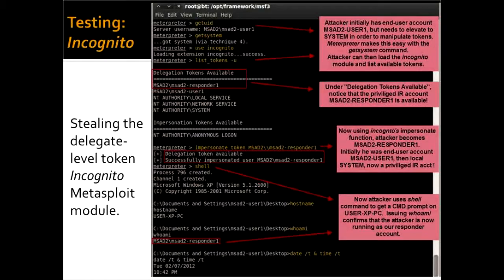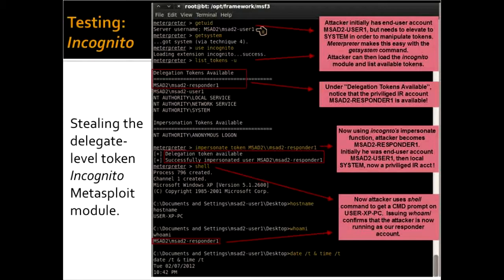Now, the tool that's used for stealing tokens is called Incognito. It's written by a guy named Luke Jennings, and he's written an excellent paper to go along with it. So I have a link to that at the end of this presentation, and I recommend reading through it. It's very, very good. He has a standalone tool, but he also has built an interpreter module for it. And I found the interpreter module to be a little bit more robust and stable in my testing. So I'm using the interpreter module. What I've got showing here is an interpreter session on the compromised host, the one that I just logged into with my privileged account.